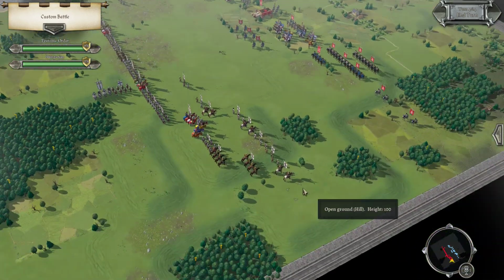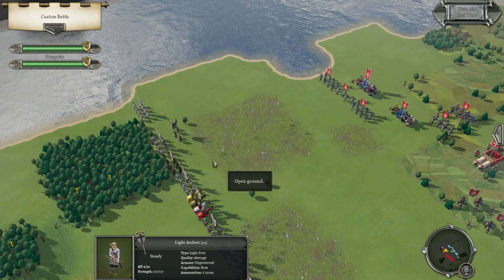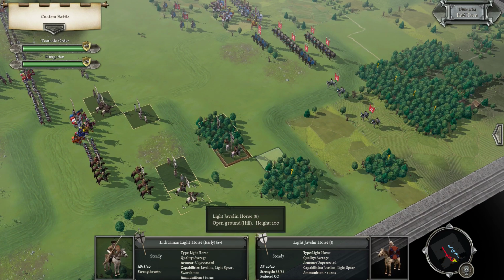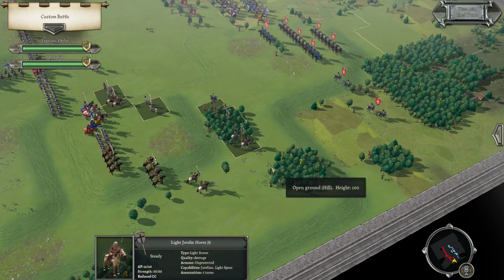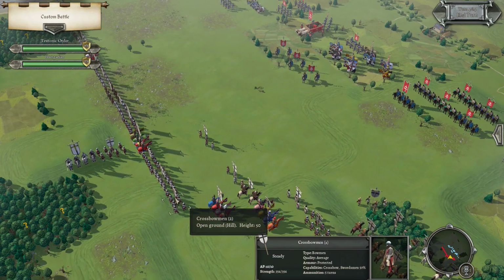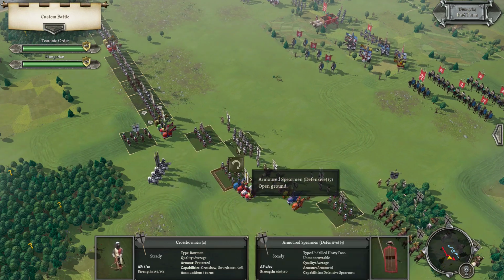Okay, let's see. Well, we are about to be in massed archer range. No, thank you. In the meantime, we can occupy this wood and push our light cavalry towards engaging with his light cavalry. And we can start coming down off our hill here.